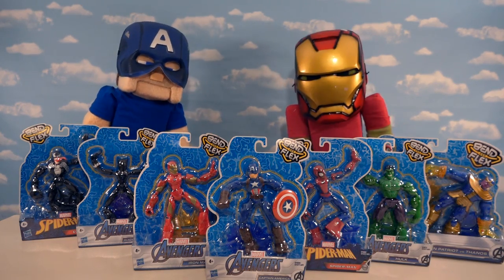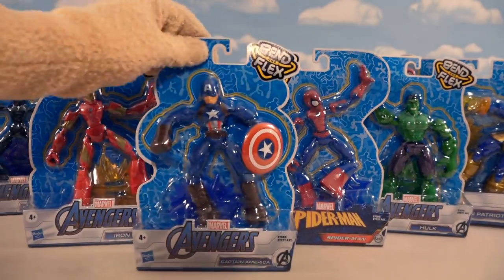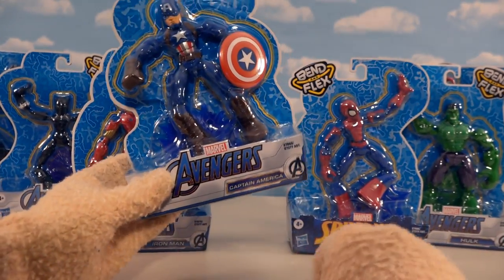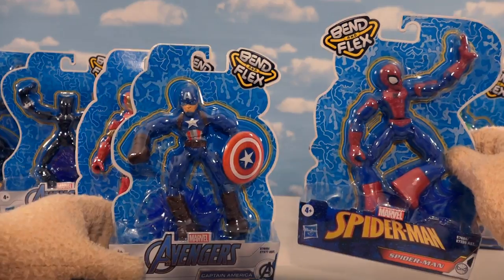Oh, let's get to unboxing! Yeah, let's get to it! Oh, man, I can't wait to open these figures and bop around like this! But before we do that, we're just going to have to open these figures up one by one because they're just so cool! All right, now, the one thing I want to point out is that there's actually two lines of these things. There's the Avengers line, and then there's the Spider-Man line.